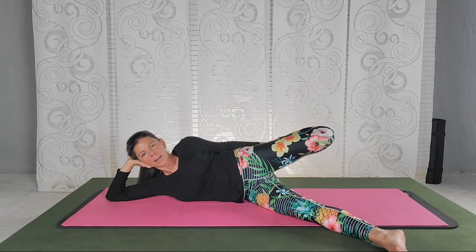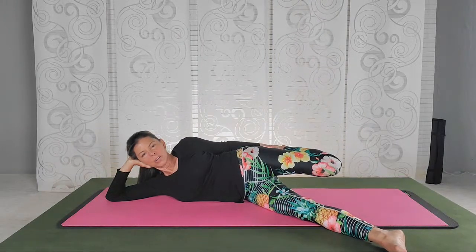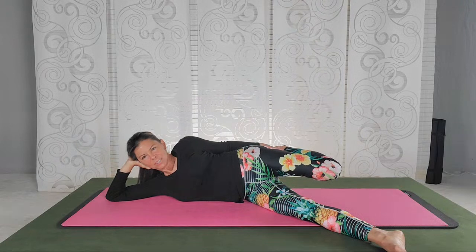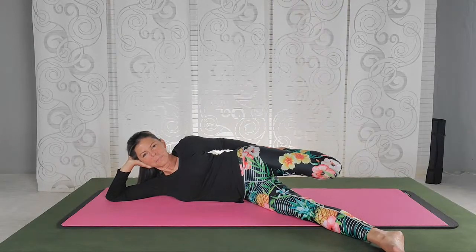Notice how my leg is not up here. It's aligned with the hip. So you get a better stretch that way. Does it feel achy? I hope so. 30 seconds. Stay with me. Congratulations for doing it. All right, keep going. A couple more breaths. Really feel that stretch in the front of your thigh. One more.